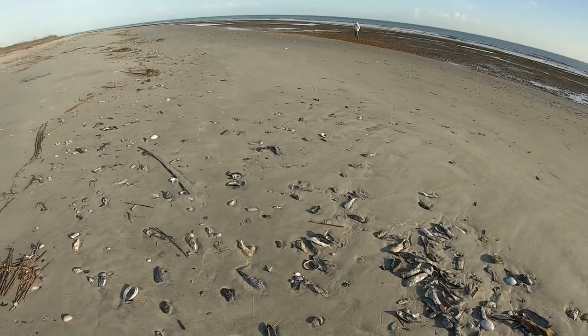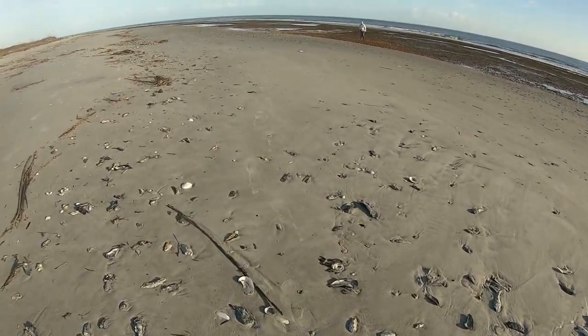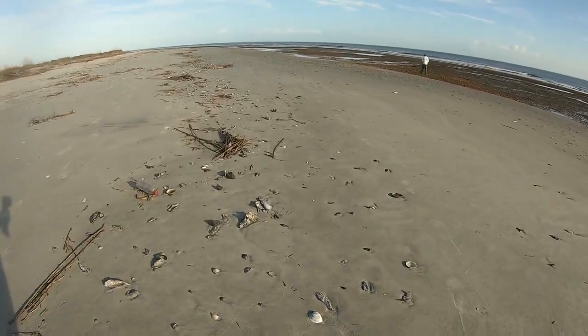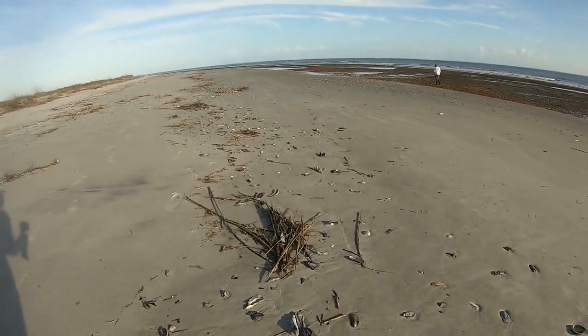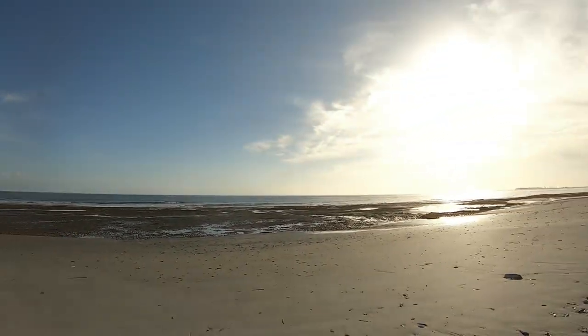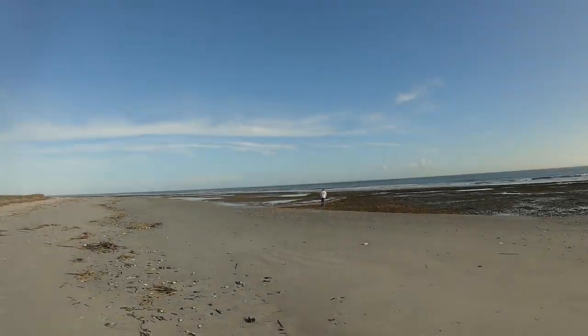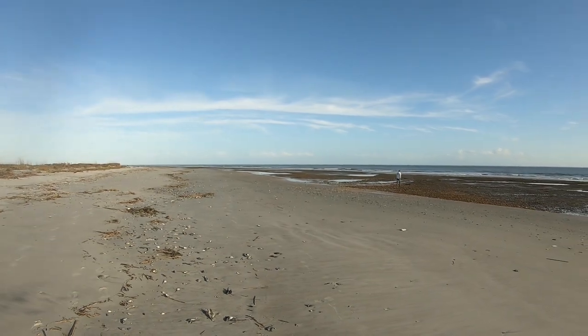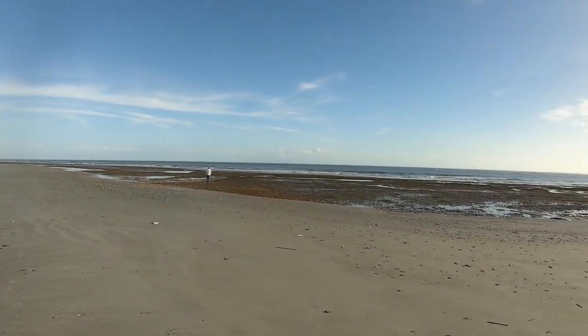And we found so much there in such a short time. I'm walking a little slower so I can see, because I feel like we're probably missing a lot. Of course, as any beachgoer knows, especially when you have a lot of beach to explore like this, we are probably missing quite a bit. There's no way we can pick up all of these things.